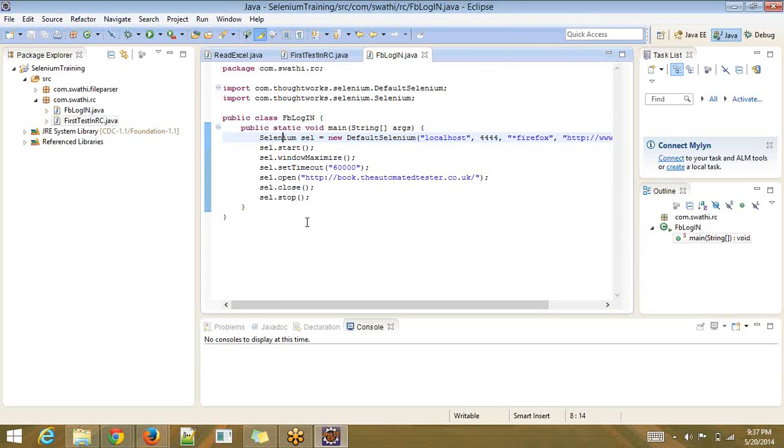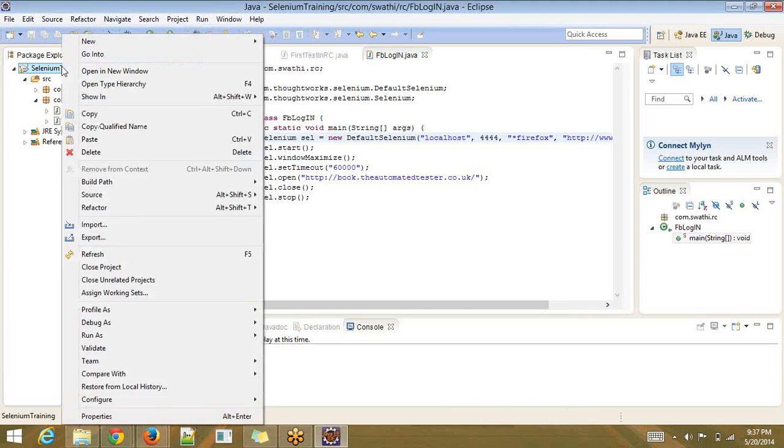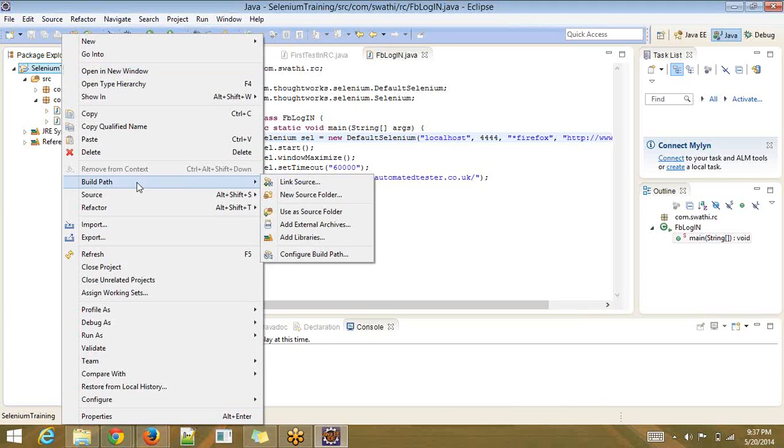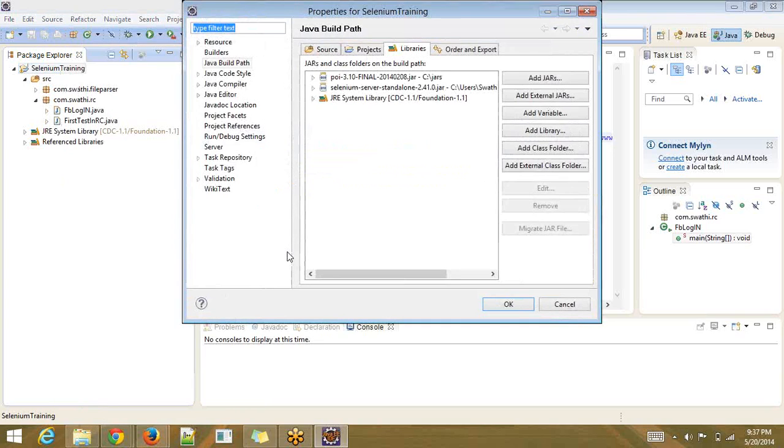Whatever we downloaded from the internet, we need to import it? No. It doesn't mean that because you downloaded it from the internet, you can use it. You added it to your project. Whatever jar you added to your project, you can't use it directly in your class without using import statements.